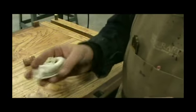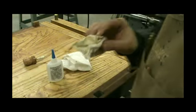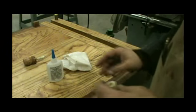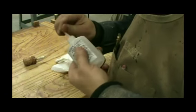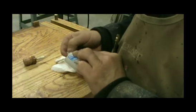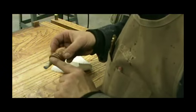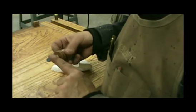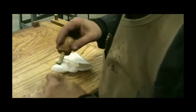These are the waste from the French polish, and it does contain linseed oil, which can spontaneously combust as it polymerizes and dries, so don't put it in your trash bin with your sawdust. I never really believed that, but someone told me that, so I always put my waste material in my barbecue grill. I opened the barbecue grill one day to barbecue something, and there was a bunch of burned rags in there.